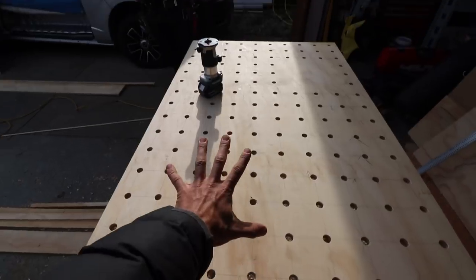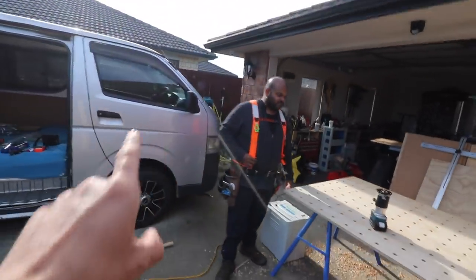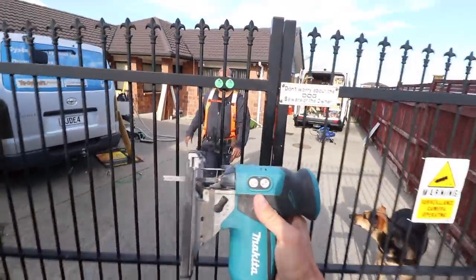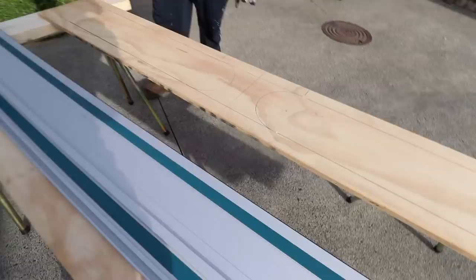Routed. I'm about to pollute Cameron's tool collection. Oh god. Sorry, Cameron. My hand feels weird already.